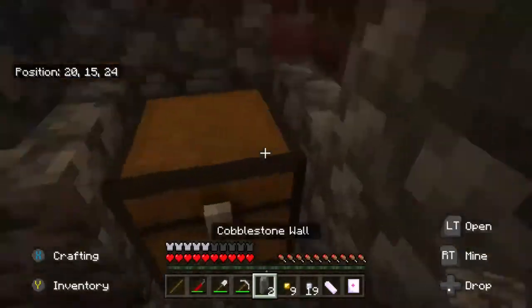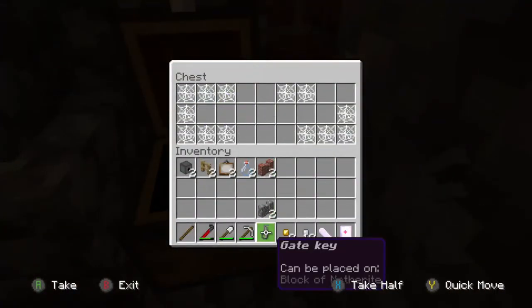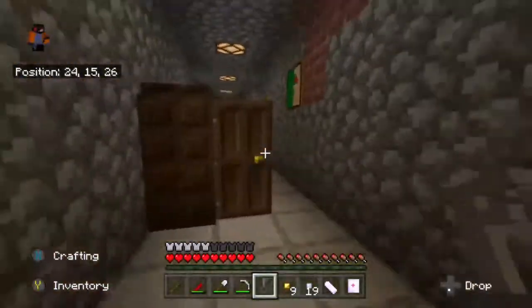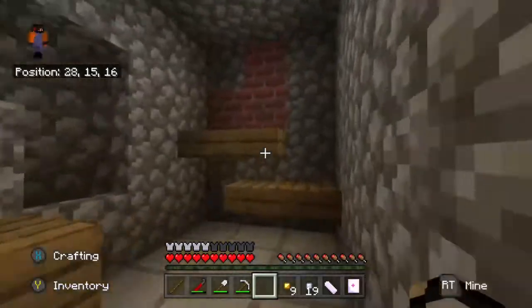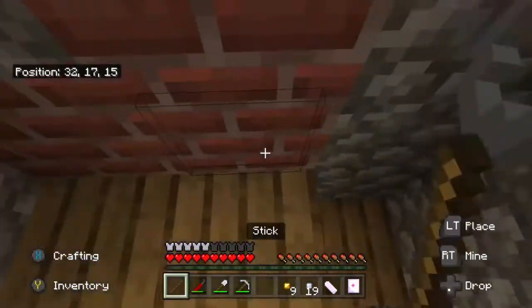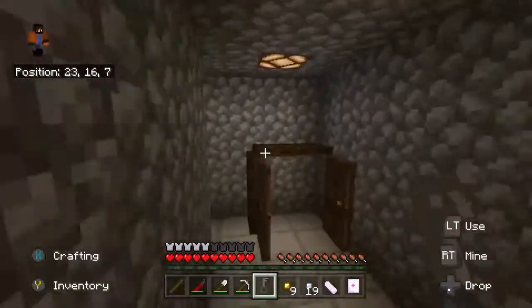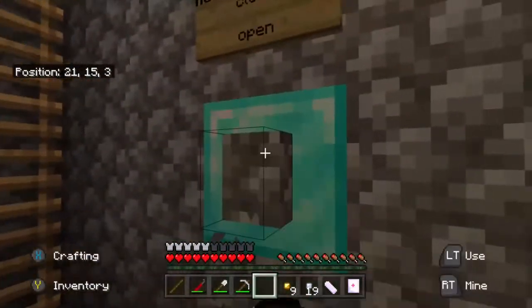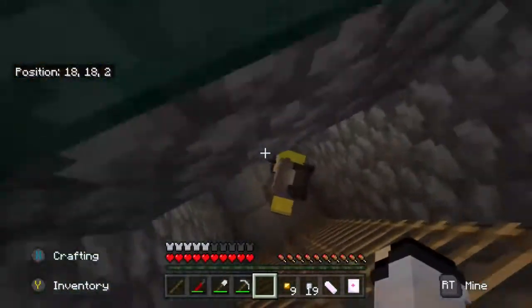Wait, here. Cobblestone wall. A key. A bunch of cobwebs. Gate key can be placed on a block of netherite. Oh, over here. Right here. Let's open the gate. Another key. How do you collect them? Like when they're on the wall and all entrance. Okay, this is probably gonna go in here, right? Then this open, does that open up that? No.